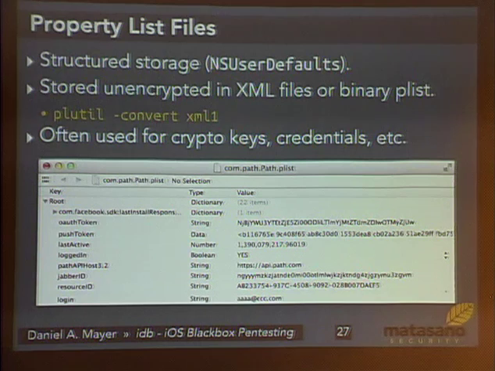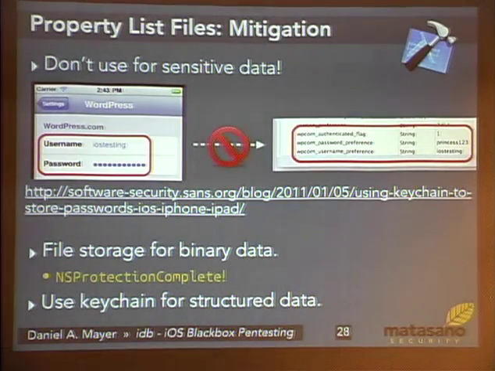I don't know if I can read the screenshot. Anybody remember the Starbucks news from a few days ago? Starbucks got OAuth tokens leaked in files. I don't know why they got that much press for it, but this is the path. I just looked through some apps thinking, hey, maybe there is some OAuth token somewhere, and apparently the Path application also stores their OAuth token simply in a plist file, unencrypted. So this seems to be really common, so maybe something worth looking into and pointing out to people. So don't do that.